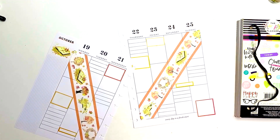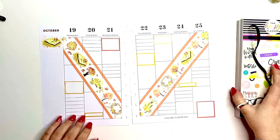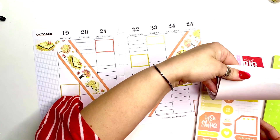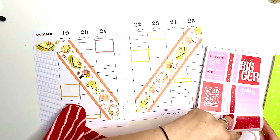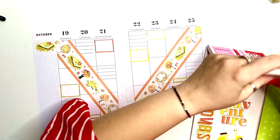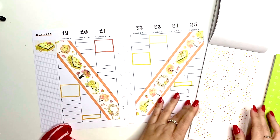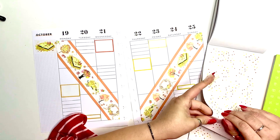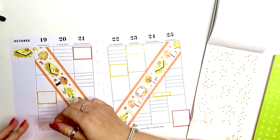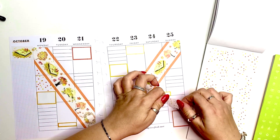The next thing I want to do is go back to that mega sticker book and find yellow — like yellow dots. They're yellow and brown and gold, which I think are perfect for fall. From far apart they will look like sprinkled leaves, so I'm going to sprinkle some joy of fall into my planner. Look how cute that is — I'm just going to find spaces and fill those in with those dots.